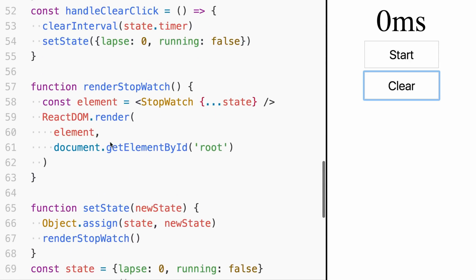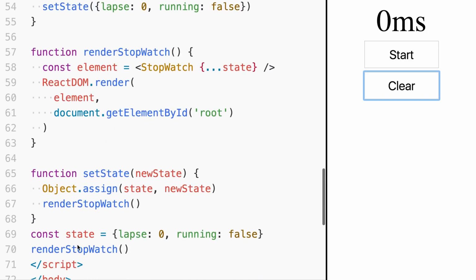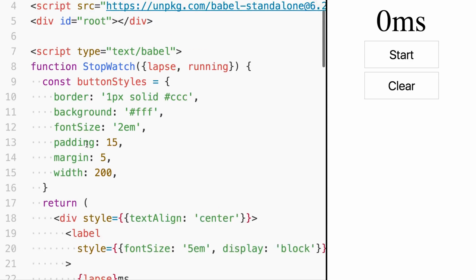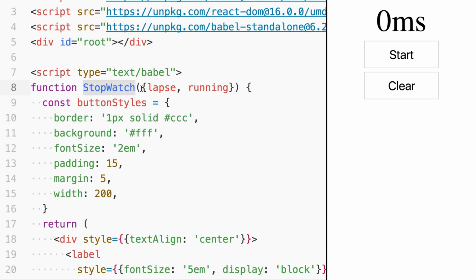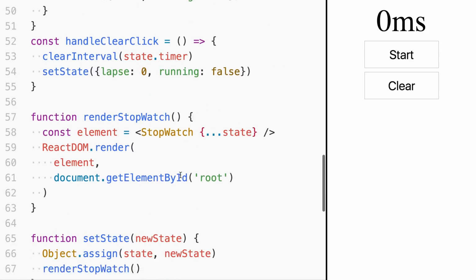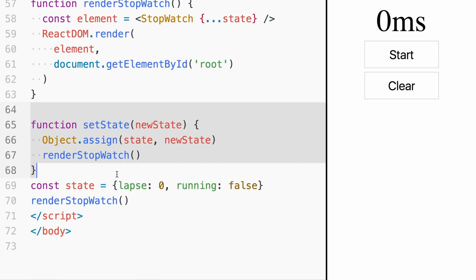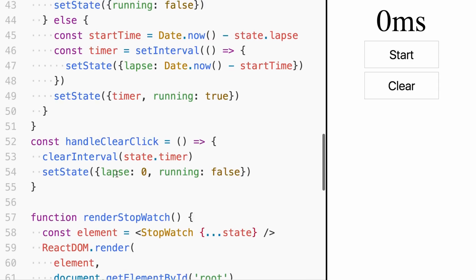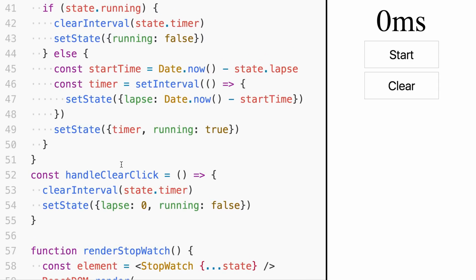Luckily, state is a first-class citizen in React, and we can put all of this state in our stopwatch component. We can make our component manage its own state internally rather than simply accepting props like we're doing here. I wanted to start by doing things this way though, so that you see that there's not a whole lot of magic going on under the hood. It's pretty much just JavaScript calling functions.